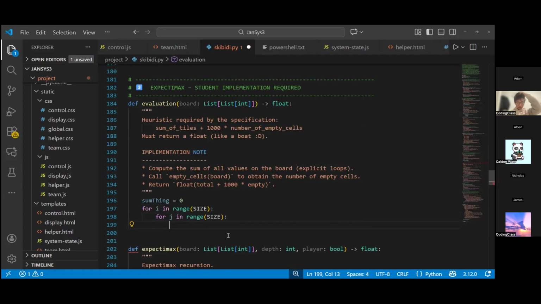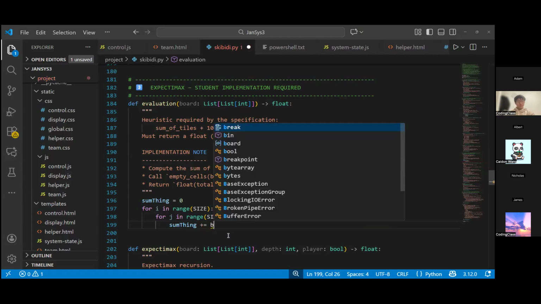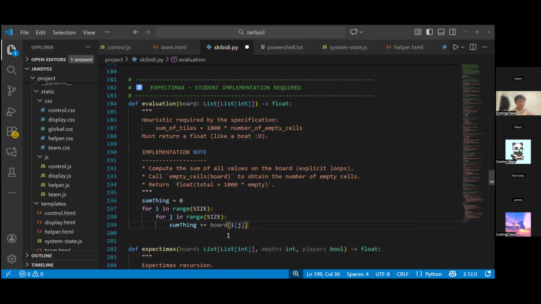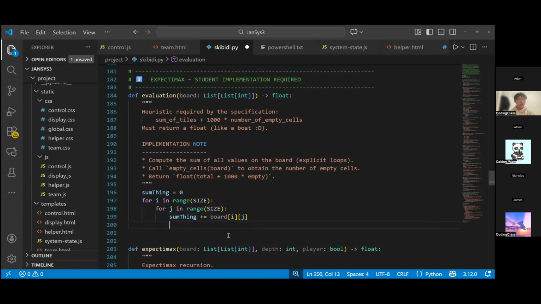So sum plus equals board ij. One thing here, yep, yep.